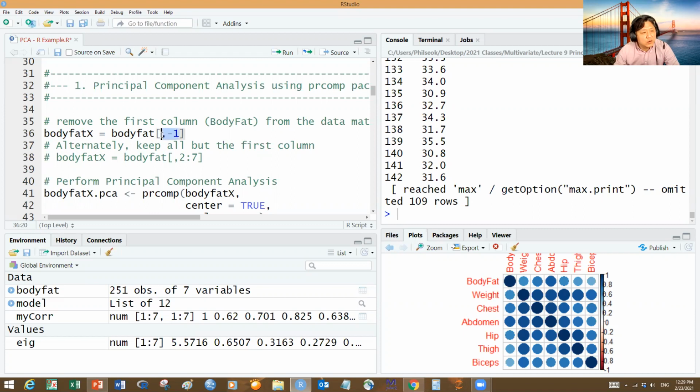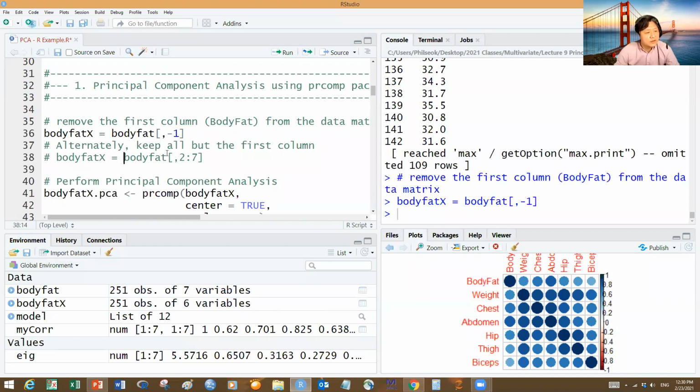Nothing in the row part, which means I will select all the rows, remove the first column, and save this result to X. Okay, so this will be the predictors. You can also do that another way: instead of removing the first column, you can select the second to seventh columns, right?